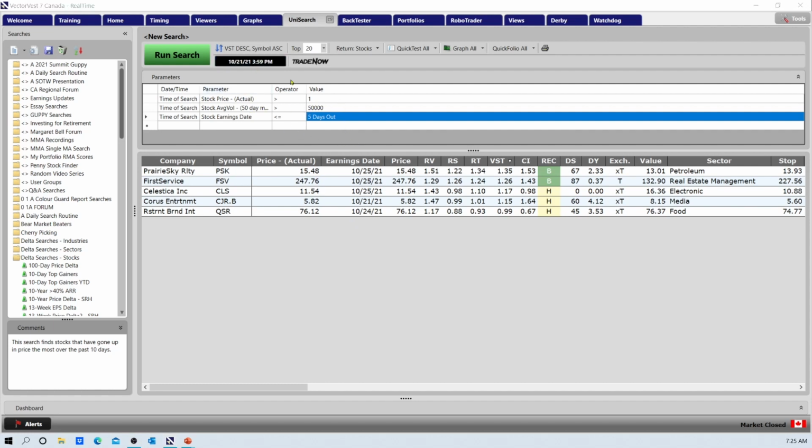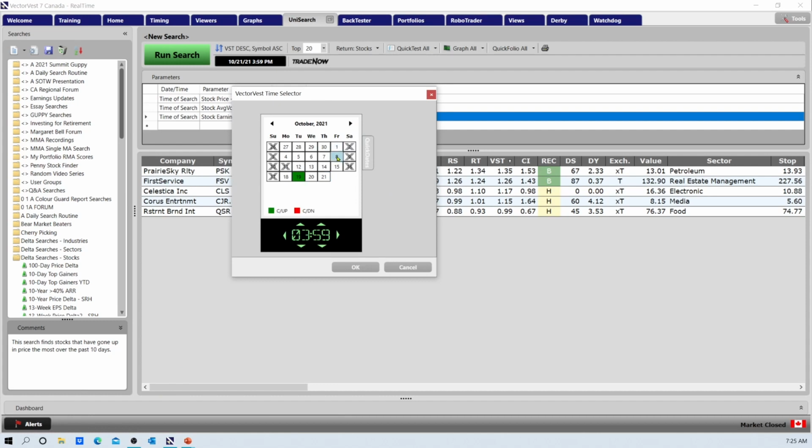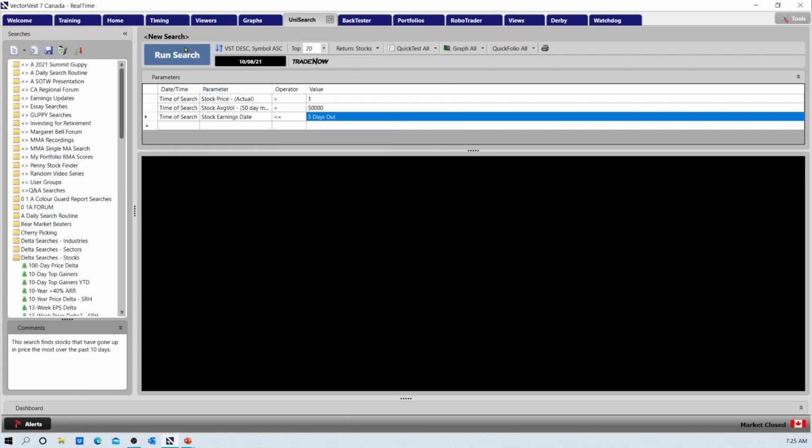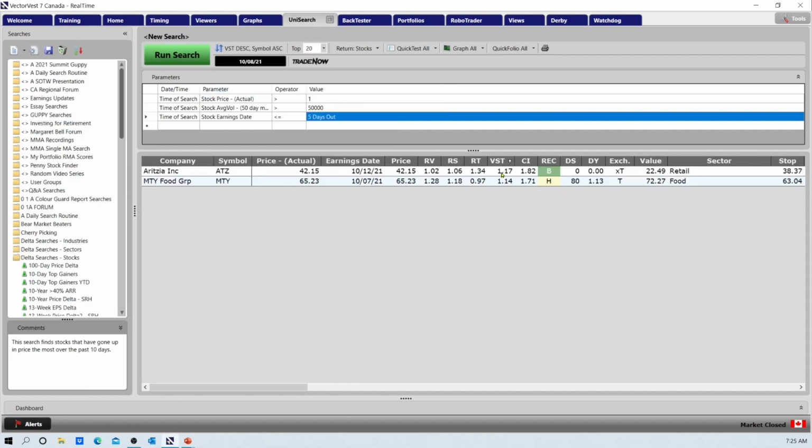So for example, if I were to have run that search back here on October 8th, these would be the companies that were reporting earnings. You can see the earnings date, October 12th. I think they actually reported, it became known the morning of the 13th. And it had great earnings.